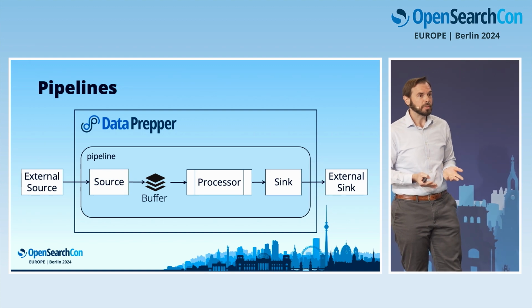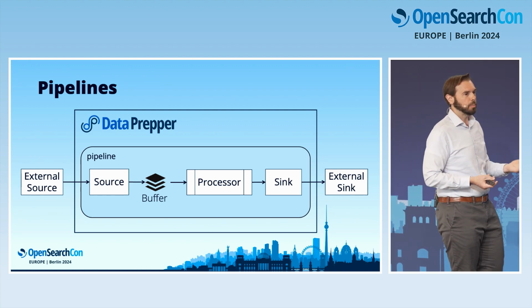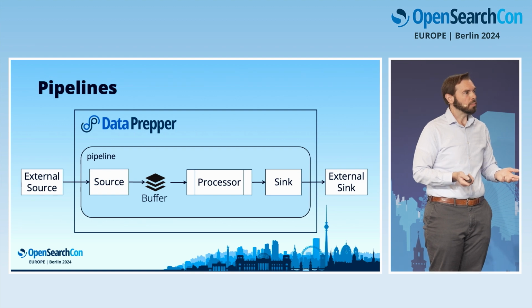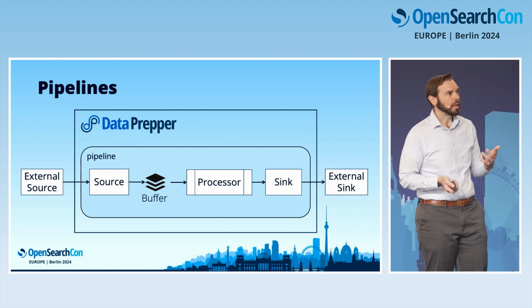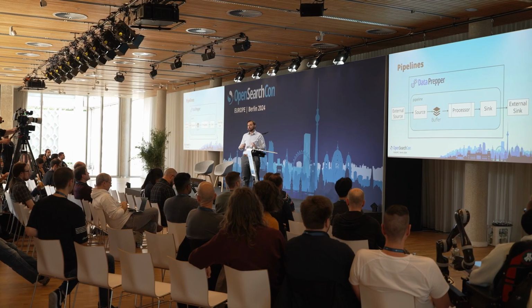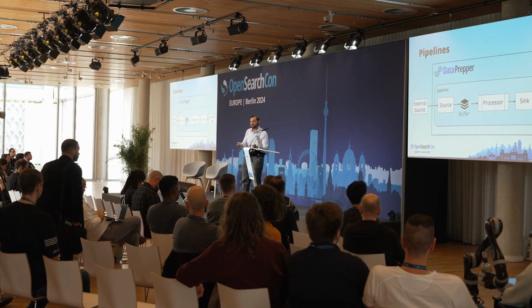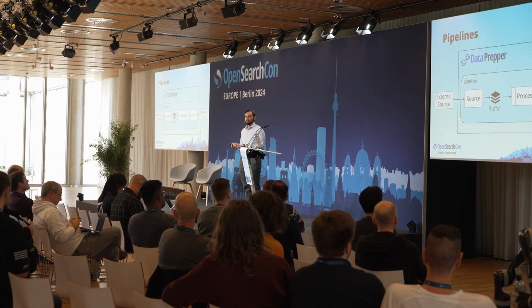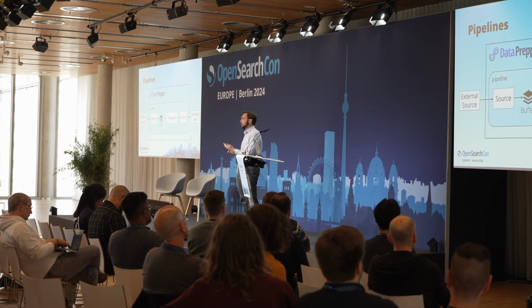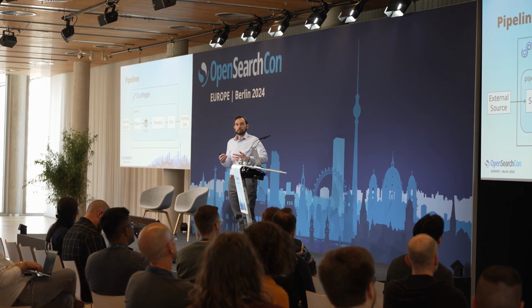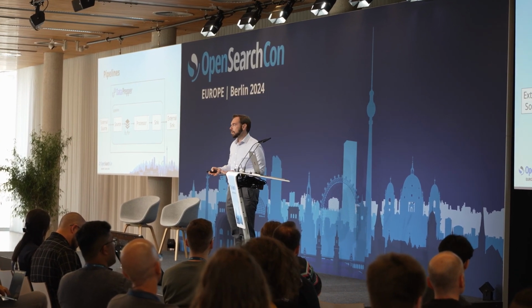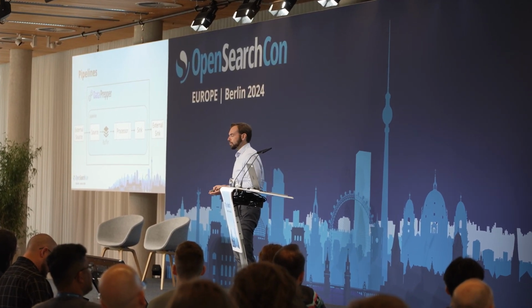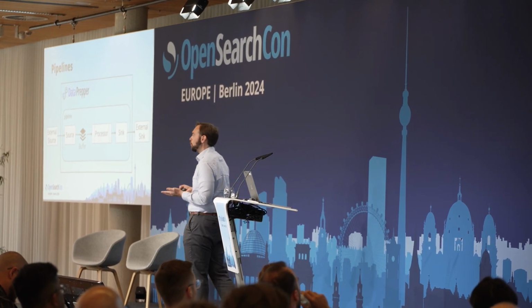The key concept within Data Prepper is that of a pipeline. So you, as the Data Prepper user, will define your pipeline. It defines a set of sources that you're going to read data from, some external bit of data. You put that into a buffer, and then we're going to run a set of processors that you define over that. You use these processors to prepare your data. You can perform enrichments, mutations, whatever you want to do before putting it into your OpenSearch cluster. Then Data Prepper has a sink concept that will push it out to the external sink itself.